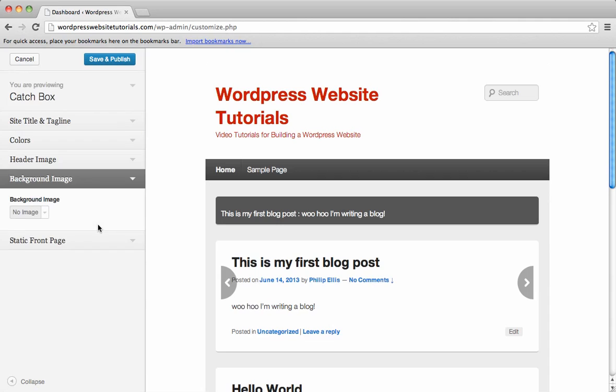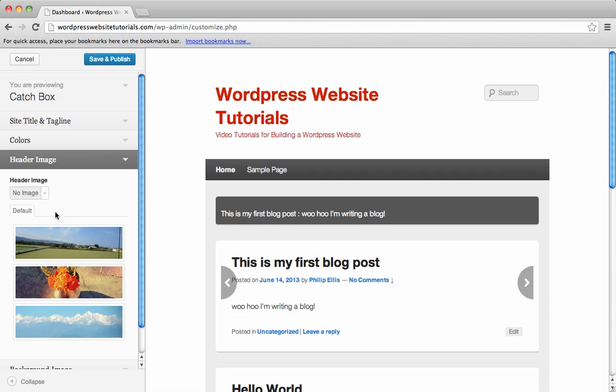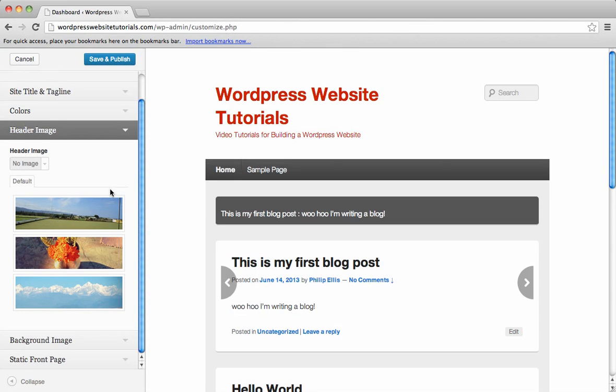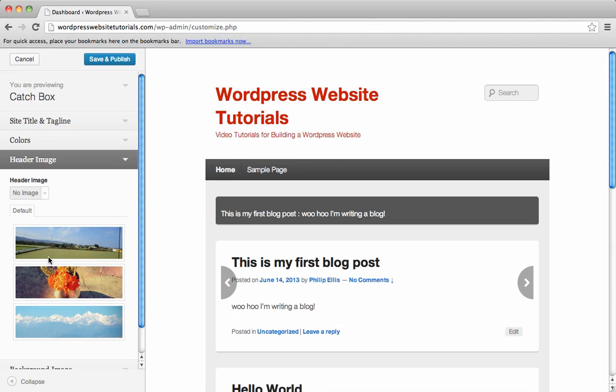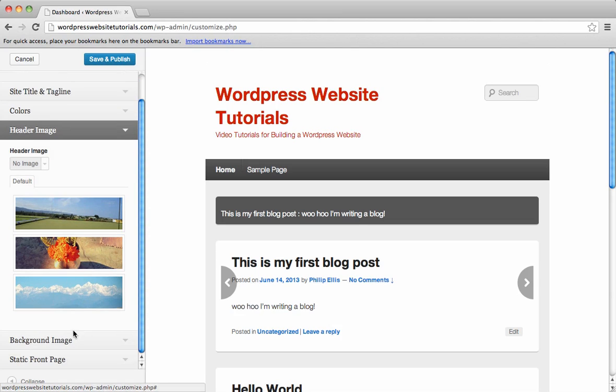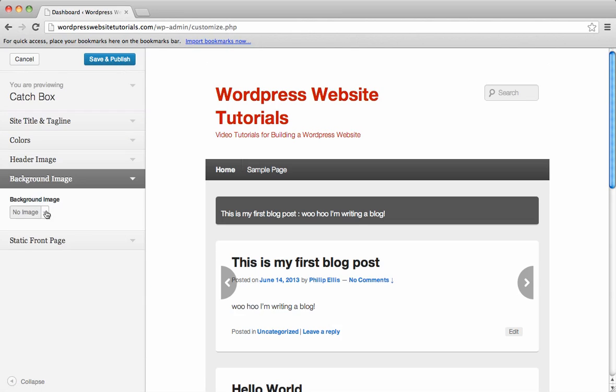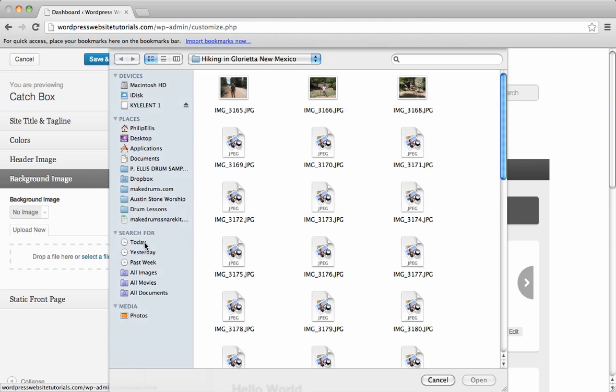So we're just going to remove that image. And background image. When you would want to do a header image is if you actually have the header image, you upload it, but it looks like I can't upload one right here, but we'll show you how to do that later. Background image. This one you can actually put an image on. Let's see what kind of image we can put back there.